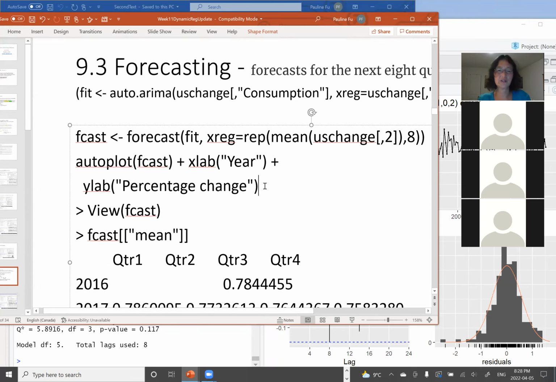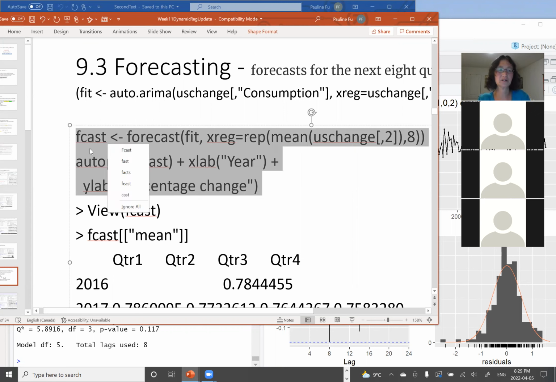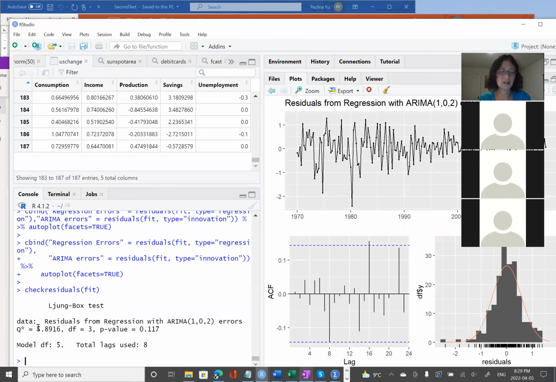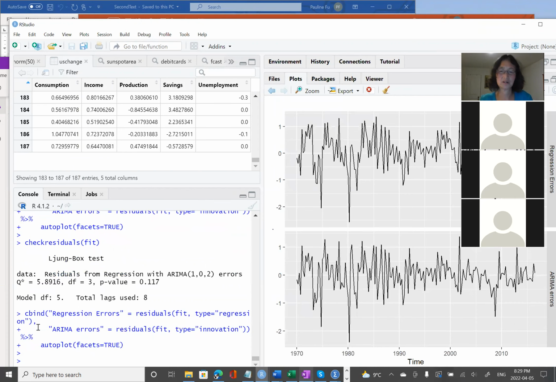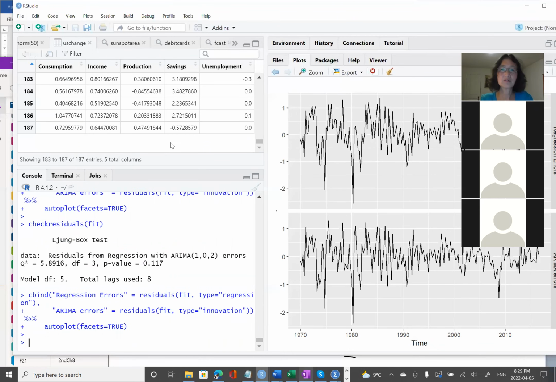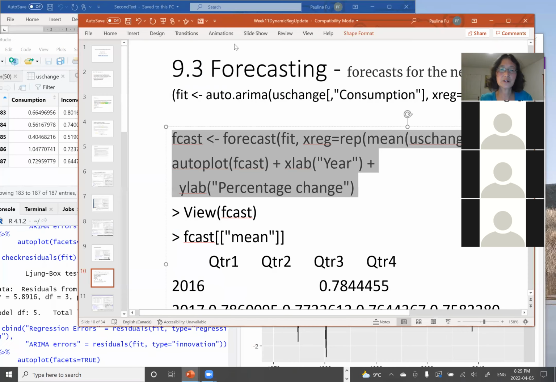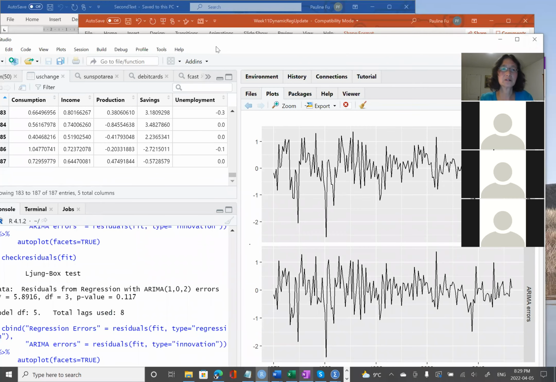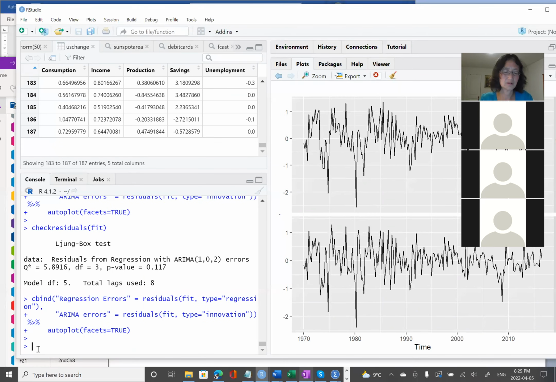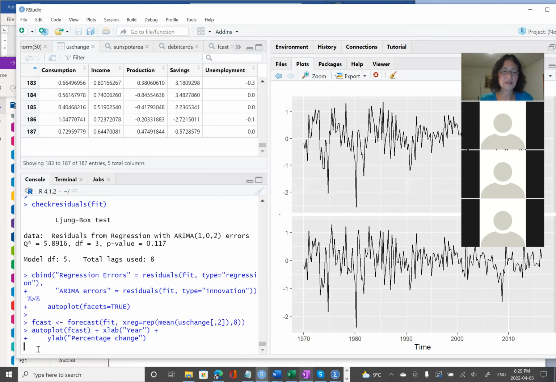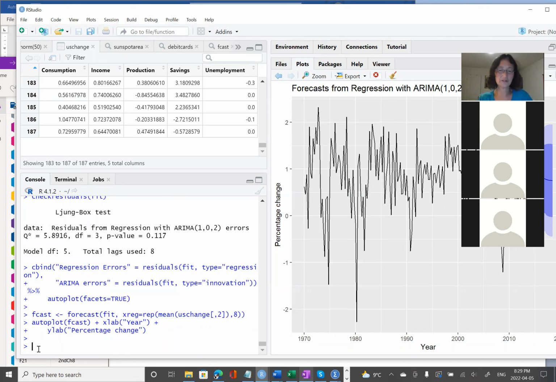So I will try to copy and paste this command. I don't have a copy option, so I will just press Control C and go to here, Control V, hope it will work. Looks like it didn't copy and paste. I'll try to do it again. It won't allow me to copy. Select, home, copy, and then go to the command. Control V, paste, press enter. Okay, great, it works. Copy and paste works, okay?